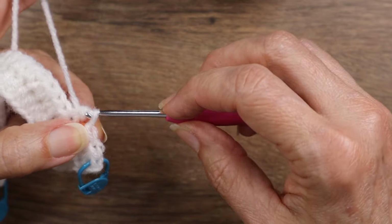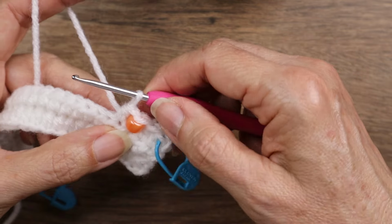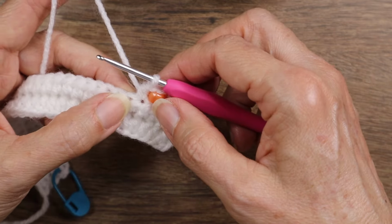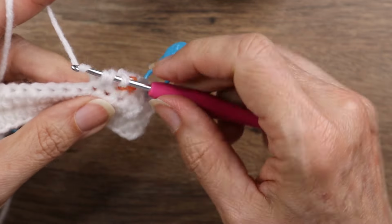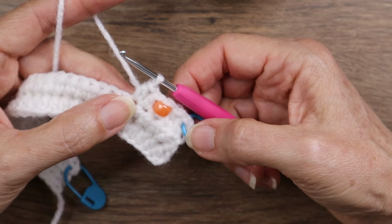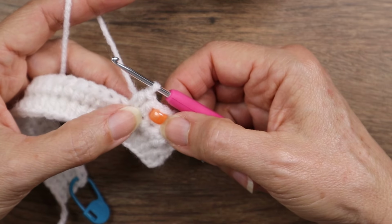Switching to a smaller hook can make it difficult to grab this thicker yarn, but it's just kind of part of the beast when you're doing this, I guess. Then I'm going to place another half double crochet and now another bead. Now you'll find some patterns go ahead and place every other stitch a bead. I like to put 2 in between.